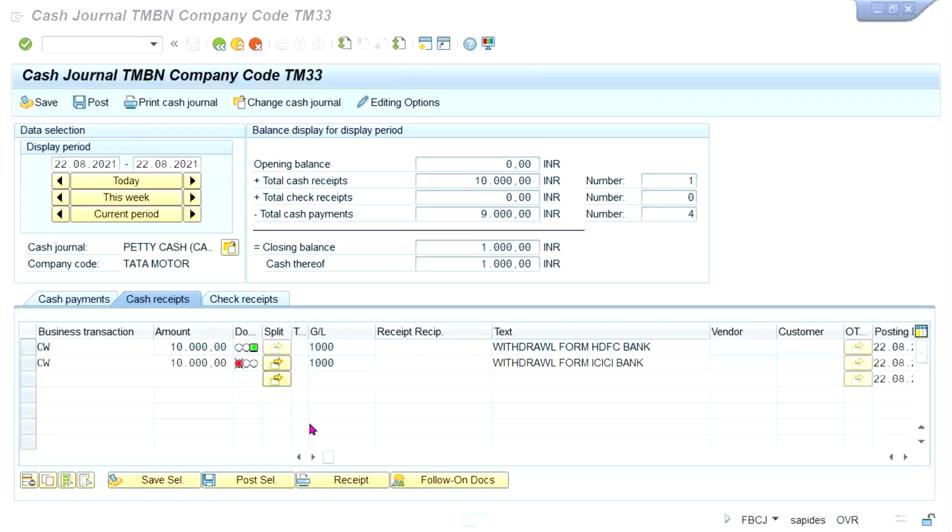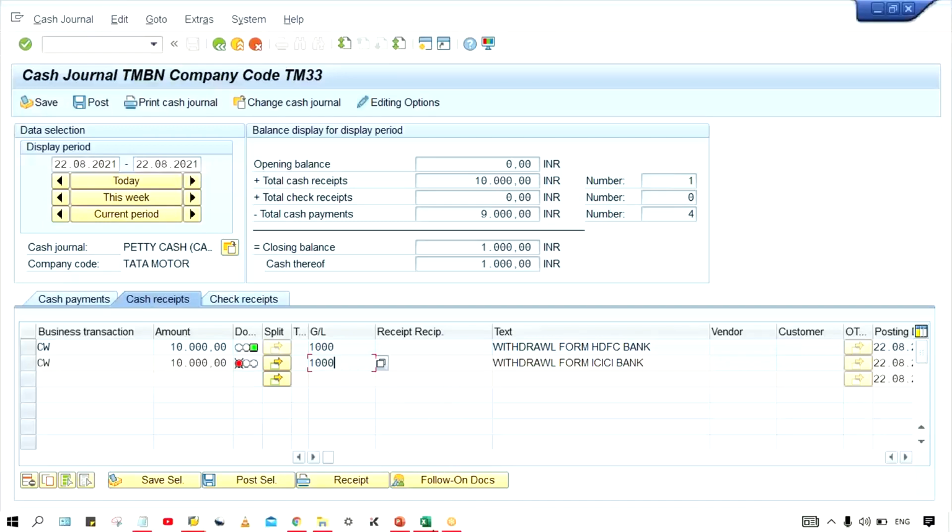So now, two things are there, guys. Here there is a question. In an interview, if anybody is going to ask a question, they will not ask how to configure cash journal, right?